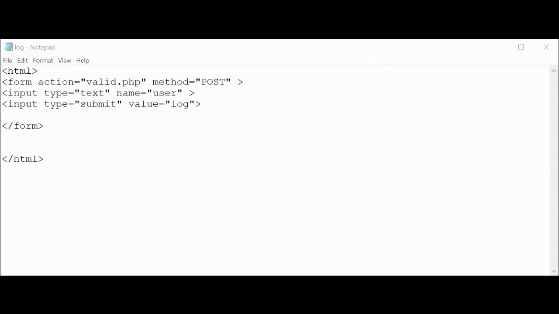So what I do here is, I'm going to log into log.php, put the wrong name, and it goes to the fail page. Put the right name, and it goes to the home page.